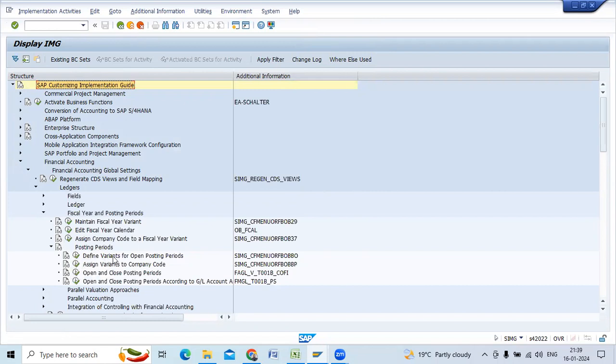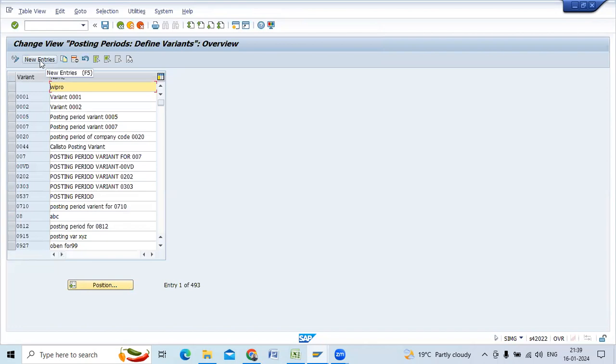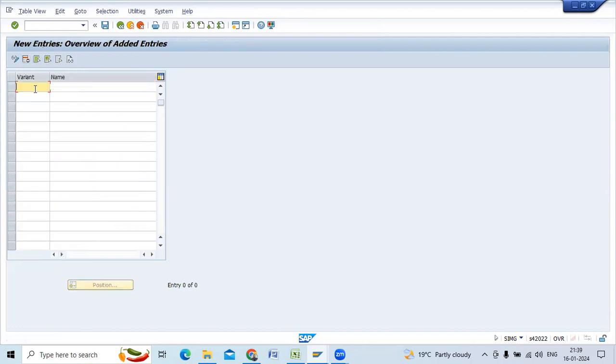Here, Define Variants for Open Posting Periods, that is OBBO. Click on execute and go to New Entries. I'm giving you Q200, the posting period variant.